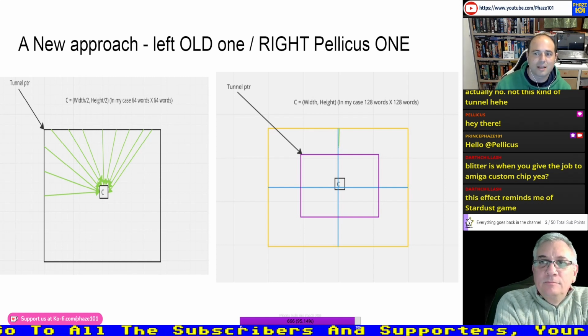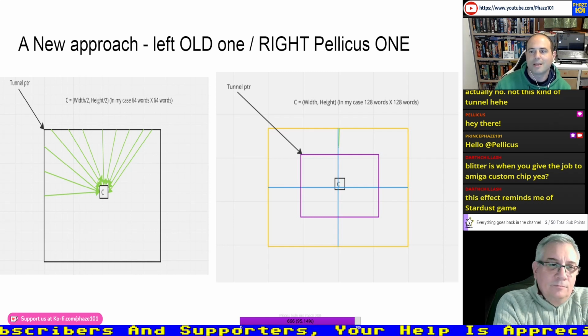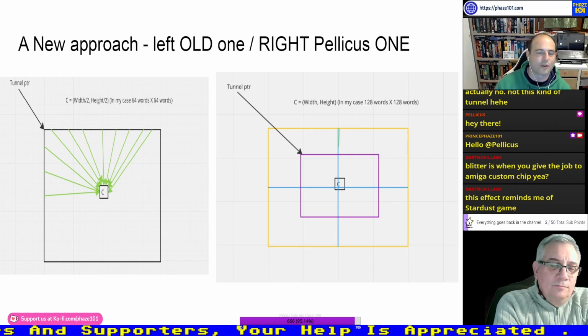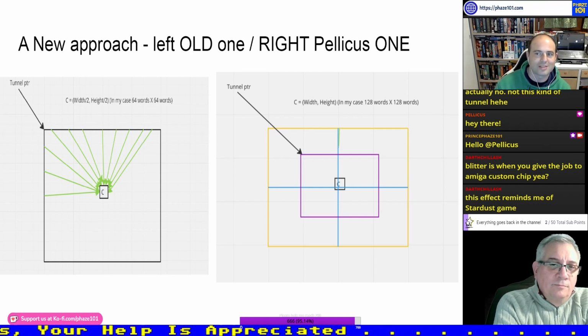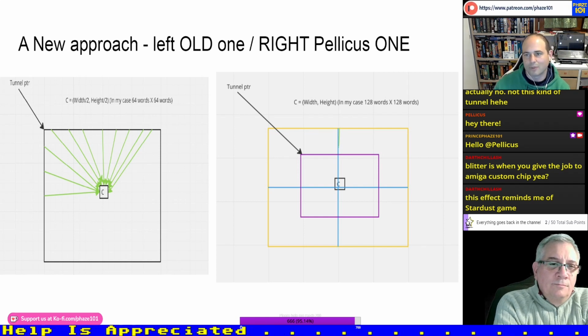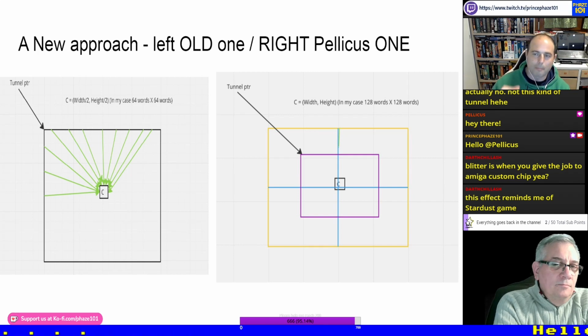For example, the distance. I start from position 00, and I asked the Amiga, please tell me how much is the distance from the point 00 to the center. Then go to 10 and do the same stuff. And of course, the center was the width of the screen of the whole tunnel divided by 2, and the height divided by 2. And this is my center screen. If you do this, the center of the tunnel will be put exactly in the middle of the screen. And this is my initial approach.